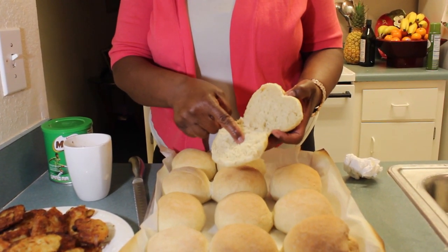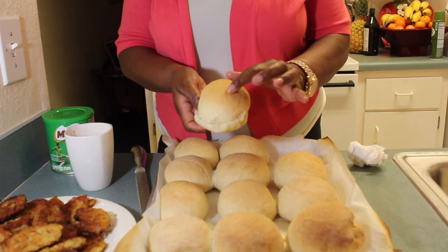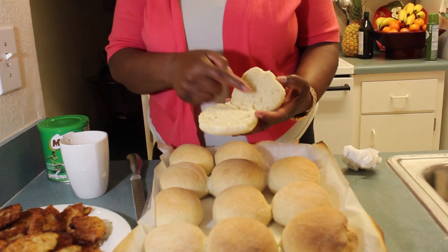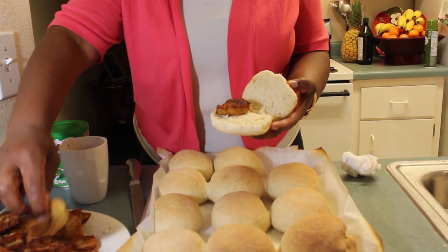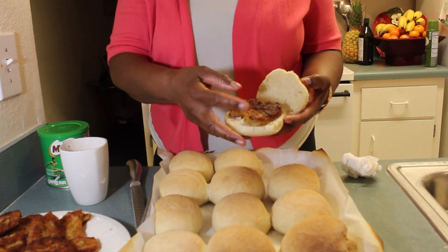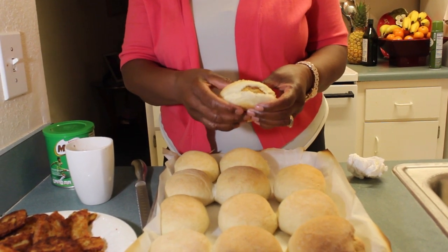Oh, look. Bajan salt bread. See how nice and soft it is on the inside? And the crust is firm on the outside, and it is soft on the inside. And you just get a couple fish cakes here. This is for Bianca. Me, I'll probably put a little bit of pepper sauce on that. And so let me try my salt bread for you, Bianca. I wish you were here to try it and to taste it, but since you're not here, I'm taking the honors of doing it for you. So let me go ahead and try it. It is so nice and soft.